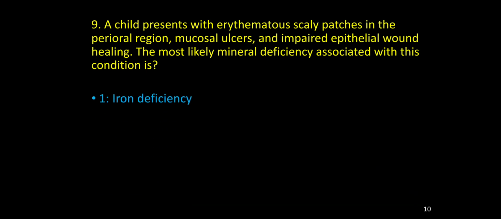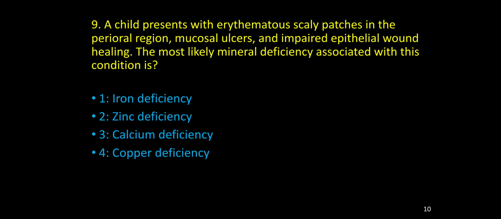So we will look at the option iron deficiency. In iron deficiency they would mention something about anemia. Zinc deficiency is most likely the right answer. Calcium deficiency, nothing is mentioned about bone or calcium related conditions. So everything is related with the perioral region, mucosal ulcer, impaired epithelial wound healing.